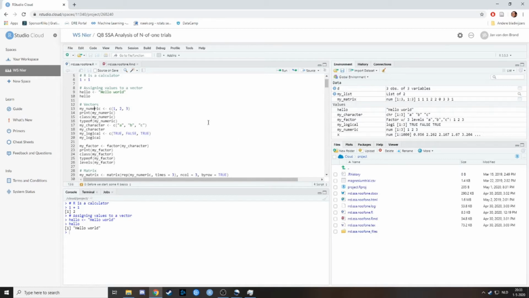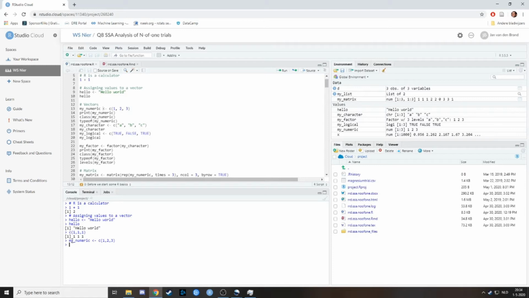So we can have something that's called a numeric vector. This is my numeric vector. I could just type it into the console window with the c, which stands for concatenate, and a bunch of values separated by commas. If I do this, R returns a vector with 3 times the element 1. I can also assign this. I could type it into the console, my numeric, and assign, which is what the little arrow is called, to the concatenate.